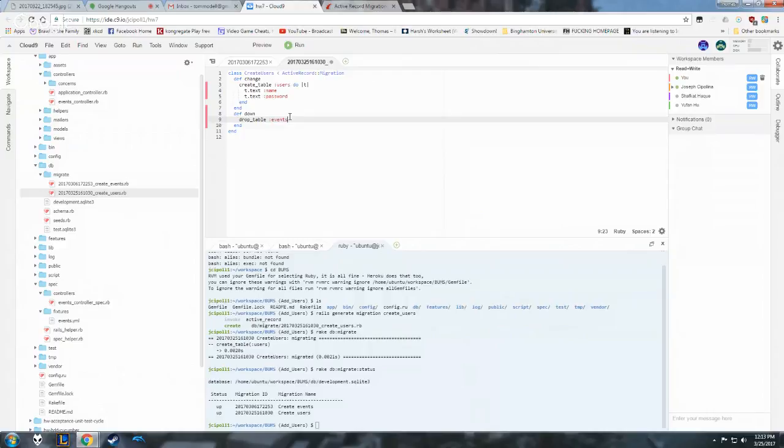Oh wait, I already migrated it. Don't worry. This is just how to remove it later. So just change the drop table to users. Okay. This is only needed when they actually want to drop it. Yeah. Cool. Table users.